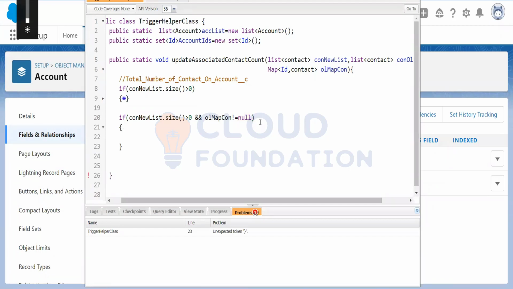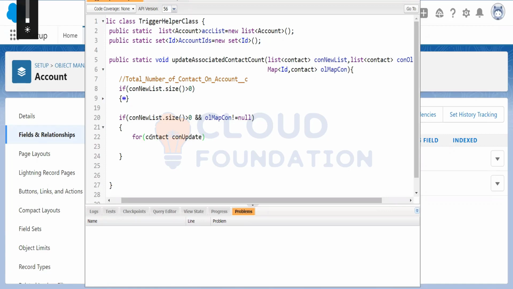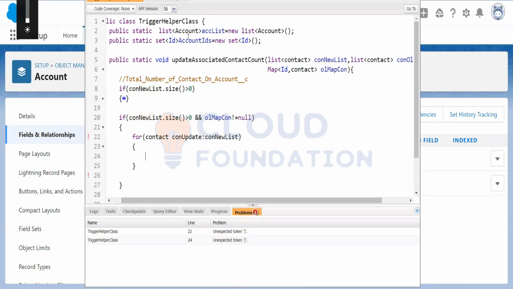Okay. So now what I want is, I want my con list, for contact con update, colon, and we have this con size. See, now what I want, right?